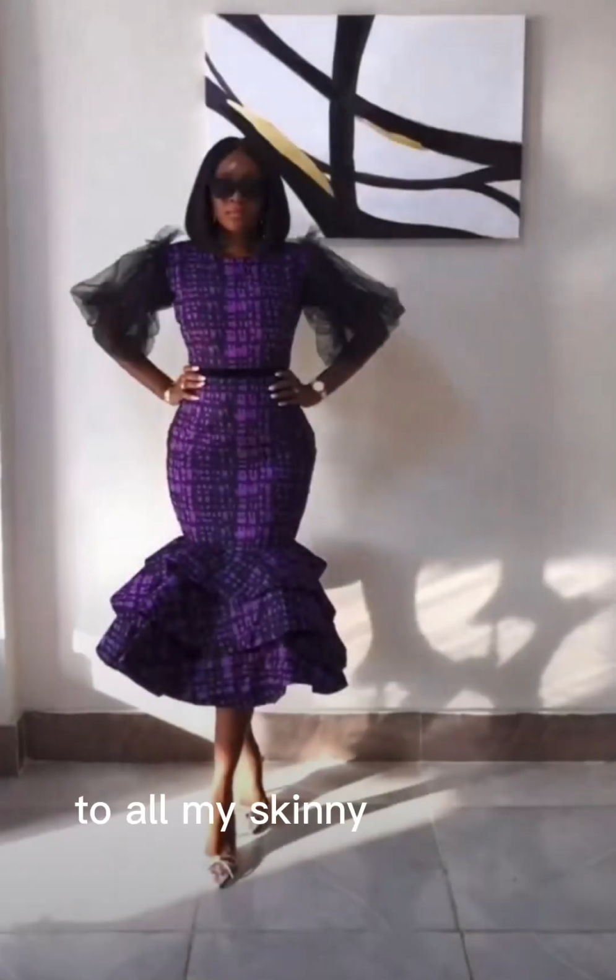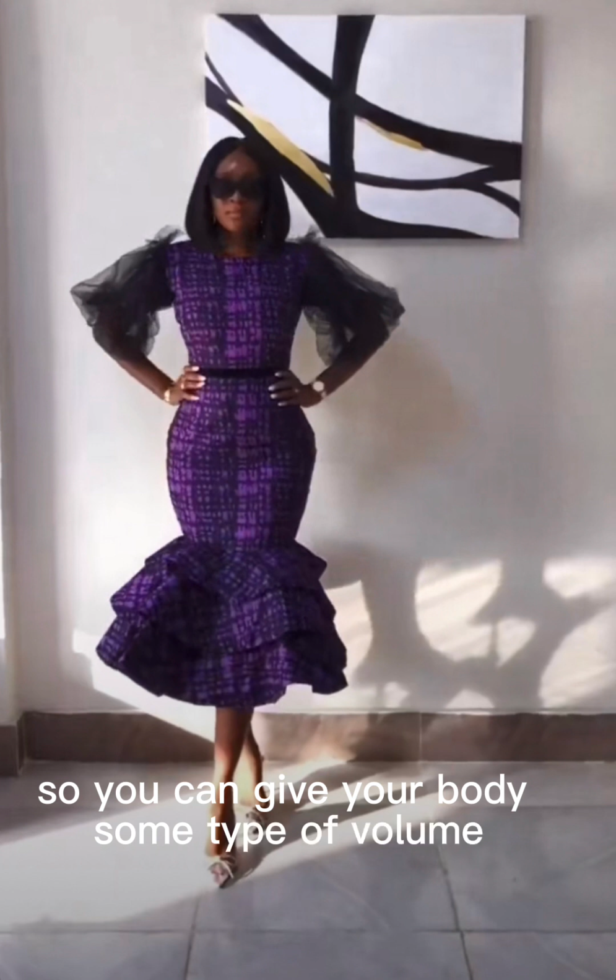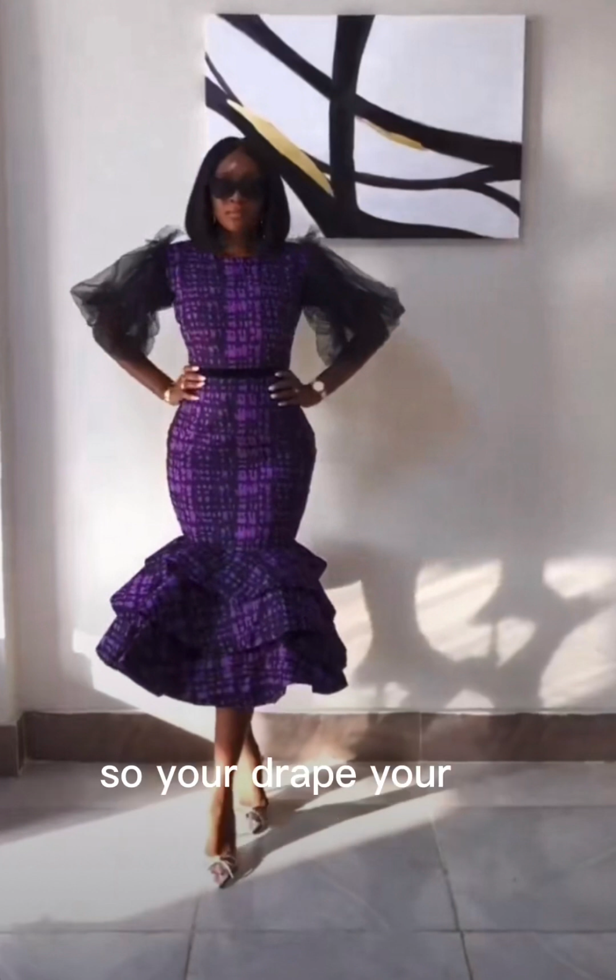Okay, so to all my skinny ladies, I want you to note something. Whenever you're going for an outfit, go for extra sleeve, extra drape, extra flounce. Let it be extra, okay? So you can give your body some type of volume. So your drape, your flounce, your flare, your sleeves, very important actually.